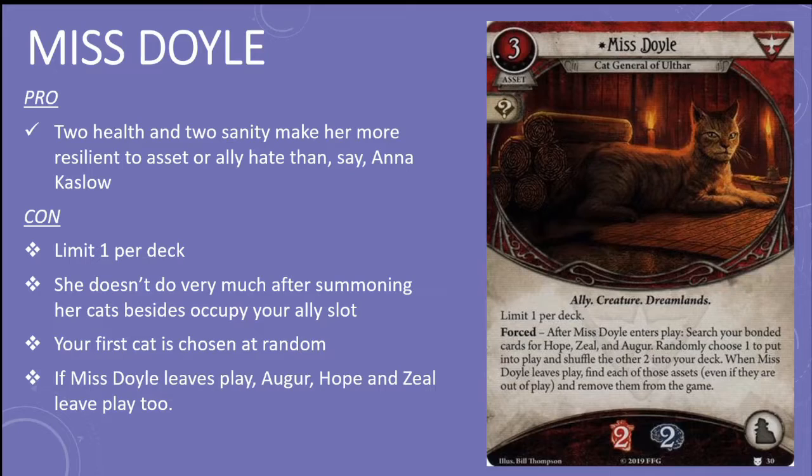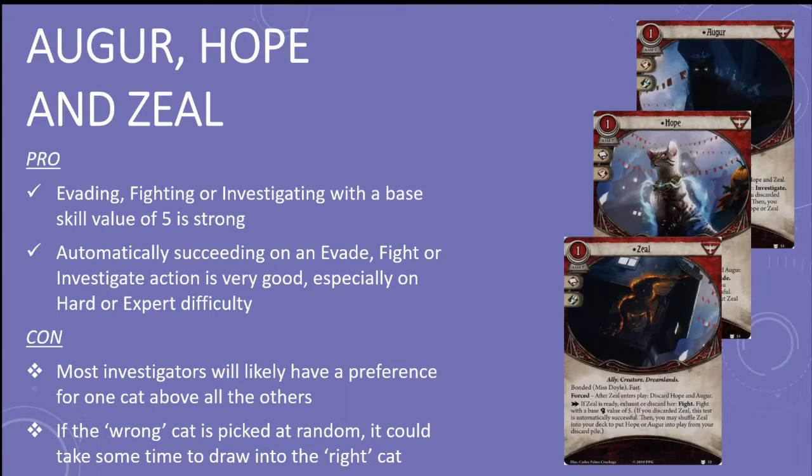You can't say the same thing about Miss Doyle, who is limit 1 per deck and requires an ally slot. You've also got to defend her from asset hate and ally hate, or her entire army will desert you. Once Miss Doyle hits the table, you get to pick a cat at random, which isn't ideal, especially if you're saddled with a stray rather than the pick of the litter.